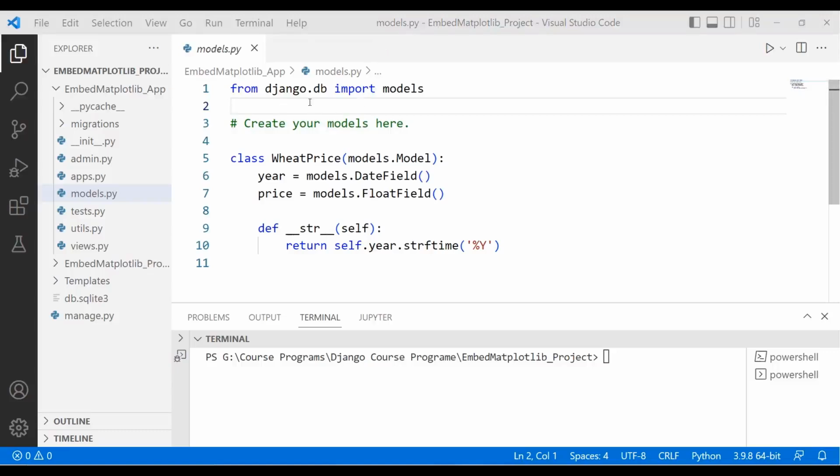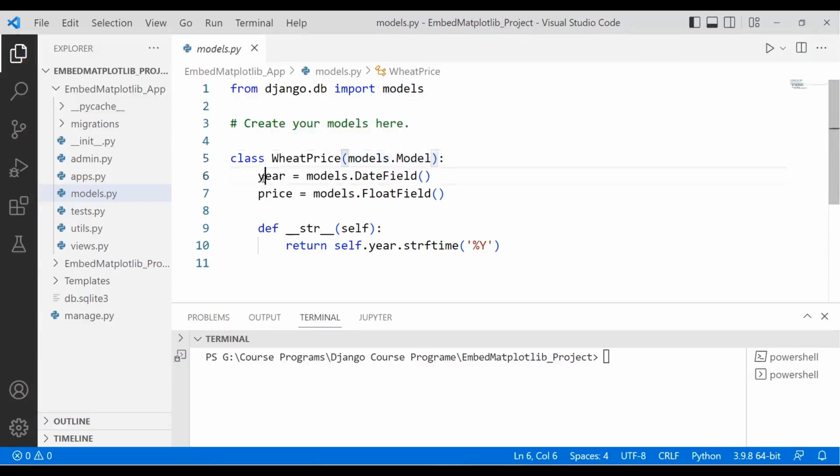Here you can see that firstly we import models, then we have to create the model. For this we use the keyword class, and then we have to name the class. So here I create a model class with the name WheatPrice, then in parentheses I pass models.Model.